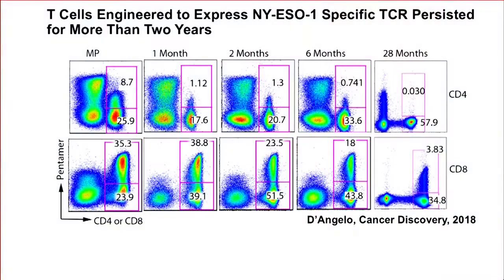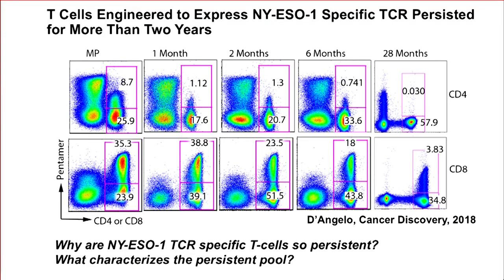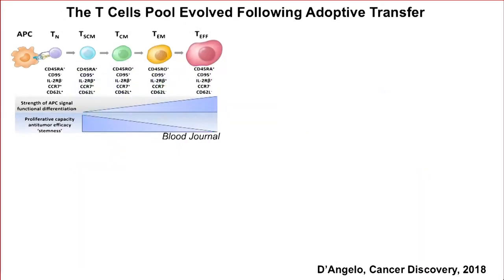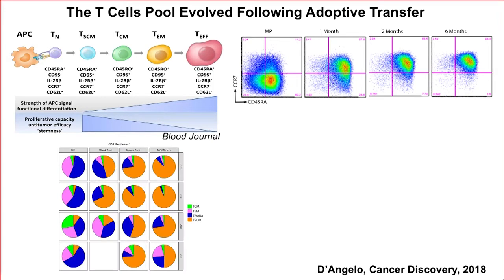Let's look at the cells in this patient population and talk about how well they persist. This is a very different pattern than what we saw with the CAR T-cells — we have persistence now for CD8 cells out to 28 months. The question is, what makes these cells so different? The subset that was infused would largely be categorized as effector memories — that's the manufactured product. But very soon, one, two, three months after infusion, the persistent cells become a completely different-looking type of cell: so-called stem cell memory cells.